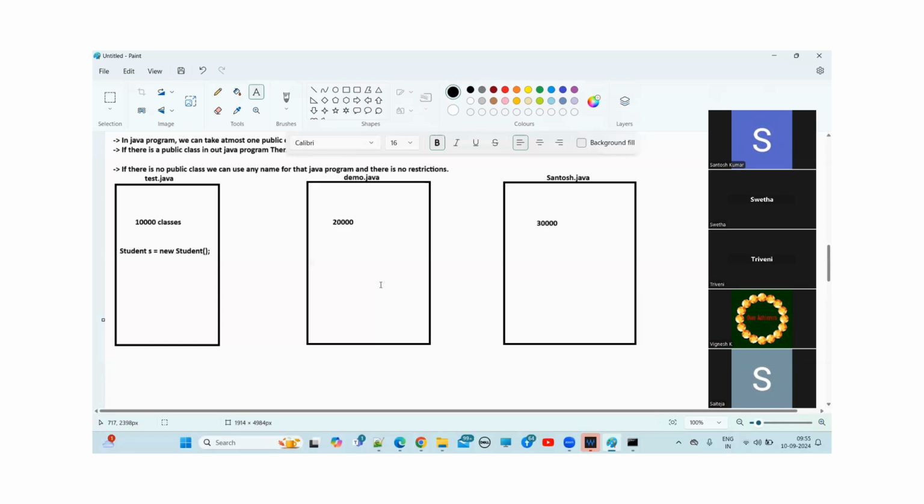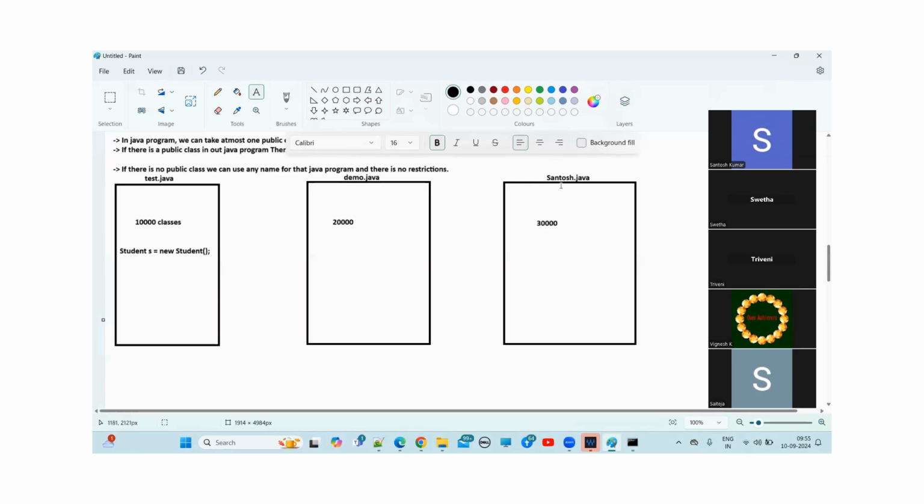Come on. So for that, I have to read the class where it is available. What properties have we defined in that class? What methods are there in that class? Then only I can call those properties and those methods. Am I right or not? So for that, I have to go and see that particular Student class. Now in the 20,000 classes also I looked, and there is no Student class.